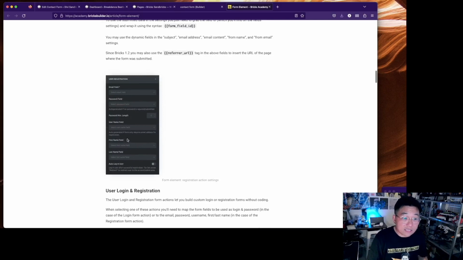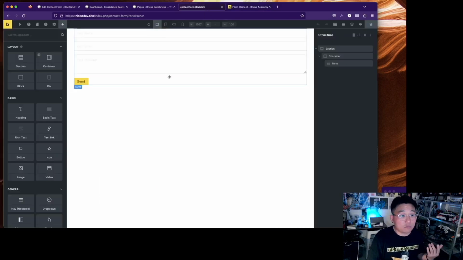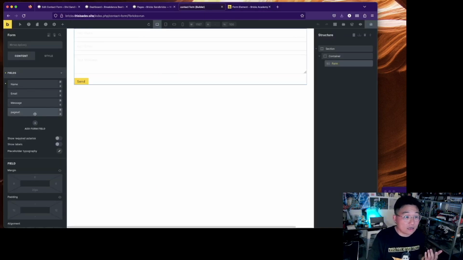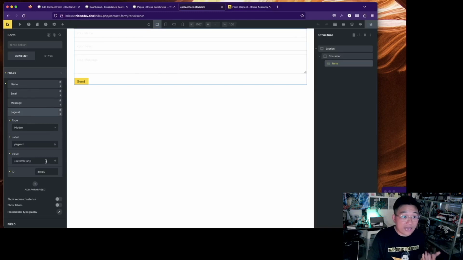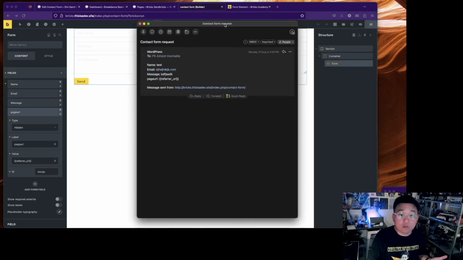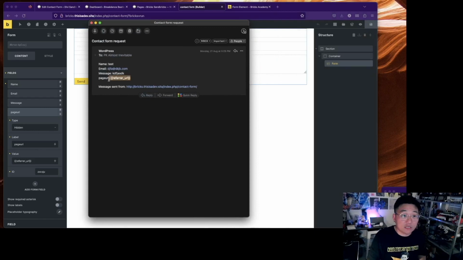And it seems like I sort of was doing it, because you can add a dynamic field in when it's hidden. If it's not hidden, you can't add the value. Anyways, if I submit this, then this is what I get. It doesn't work, but look at that. It actually has that just there.